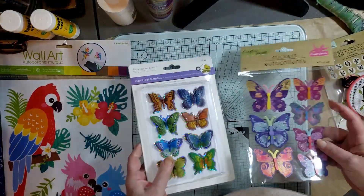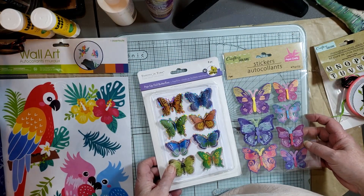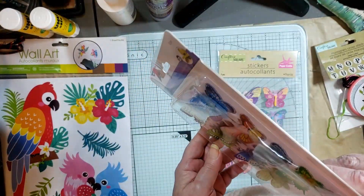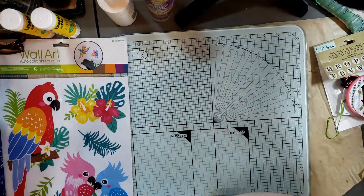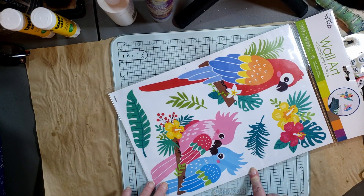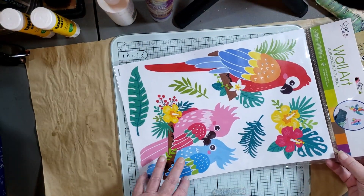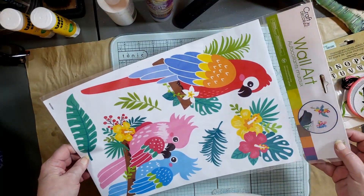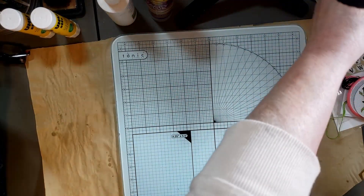The other granddaughter got two different kinds of butterfly stickers — they're like a 3D kind — and a blue poster board. She had in mind a scene she wants to create with them. She also picked up a wall art piece with a tropical scene with parrots. These are great because they go on walls, come off easily, don't hurt the walls, and kids can change them out. And it was only $1.50.